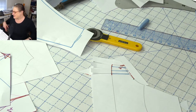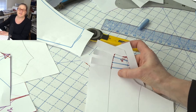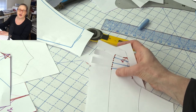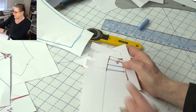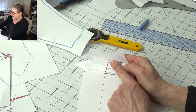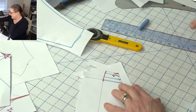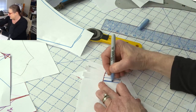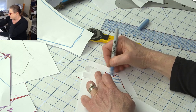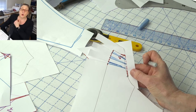There must be a reason why you're asking that. My concept is, if you have a high round back, the neckline is already pulling lower because it's not reaching, because the curve of your back is a longer measurement than if it were straight. So slashing it and spreading it like this would give you the extra length you need to get it up to the base of your neck where you wanted it.